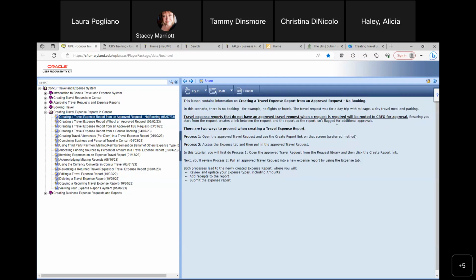So in other words, explain the circumstances as best you can, because I can tell you that they are not approving expense reports that don't have a travel request when it's required. So what is happening from that? People aren't getting reimbursed.